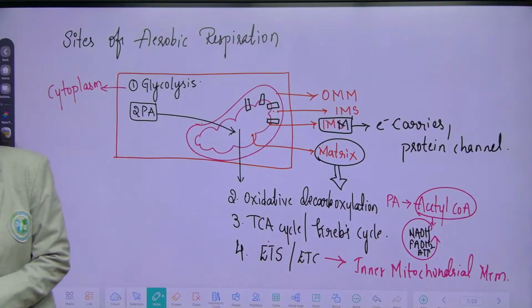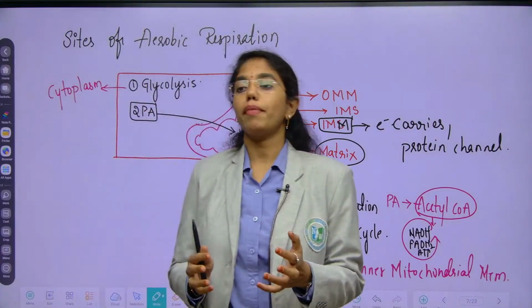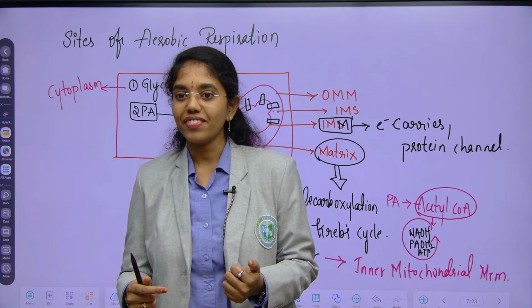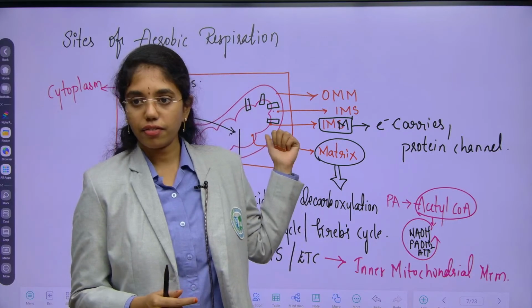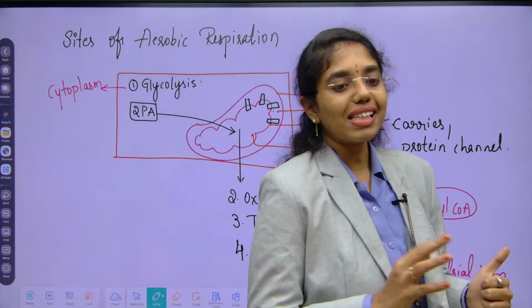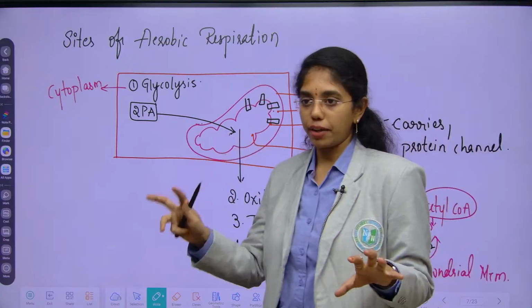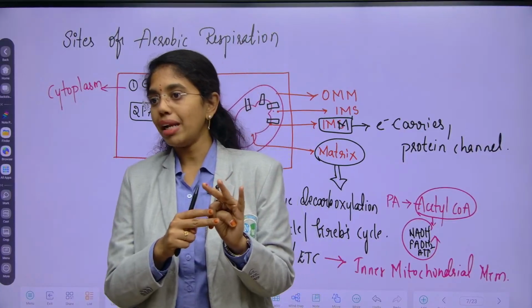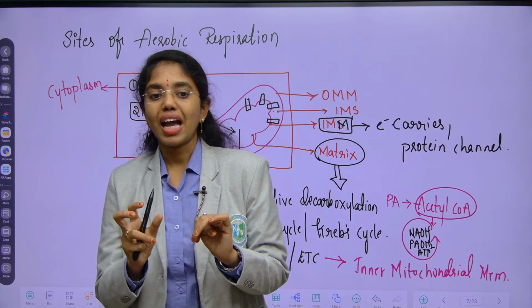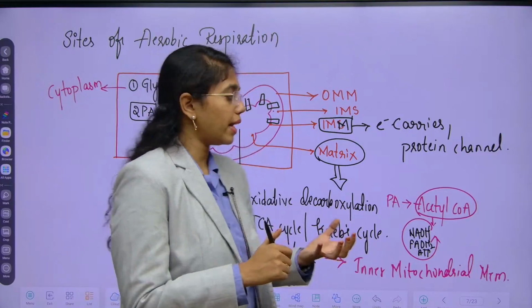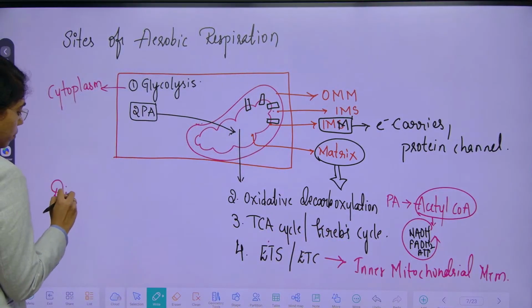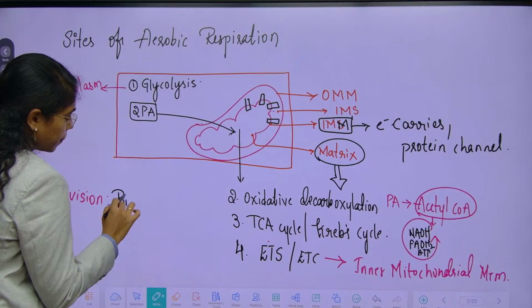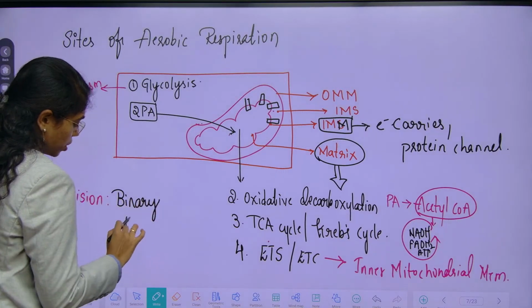Yeah, done. So, if you are discussing the similarities of mitochondria with a prokaryotic cell, here time is not sufficient, you need still more time. Okay, I will save this anyhow. If we have to discuss the similarities between prokaryotic cell and mitochondria, we have 70S ribosomes in common, double stranded circular DNA in common, and then it comes to the division. How will mitochondria divide? Via binary fission. Division is by binary fission.